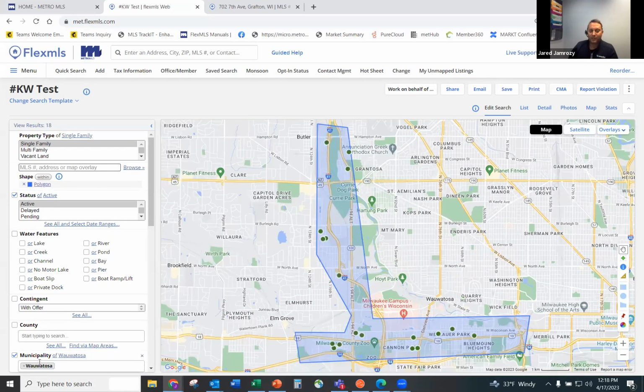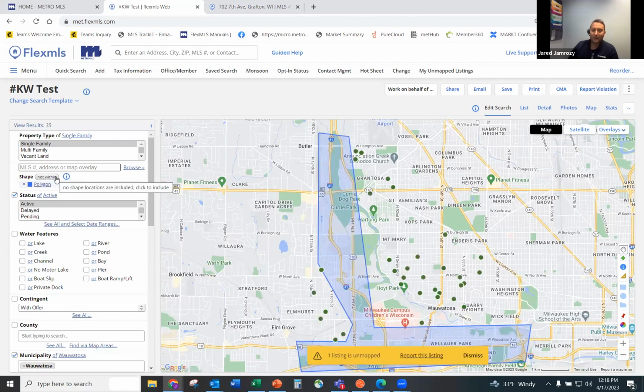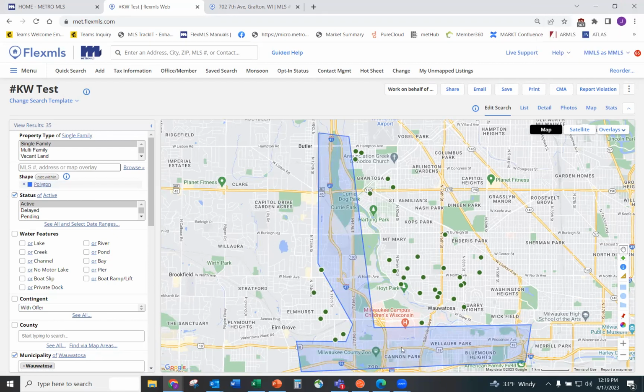So right now we're looking at the municipality of Wauwatosa, and it's only going to show us those items that are within that space that we just drew, because again, within is going to be our default. So I click on the within, it changes to intersection. There's nothing to intersect. If I click it one more time, it's looking at not within. So right now it's looking at the municipality of Wauwatosa, but it's giving us those properties that are not within this area that we just drew. So that allows me to get rid of those properties that are within that freeway area that our customer does not want to be in.